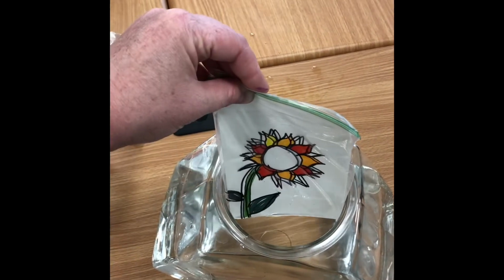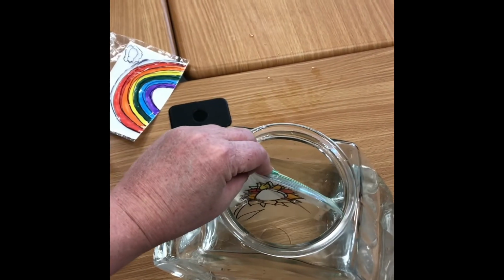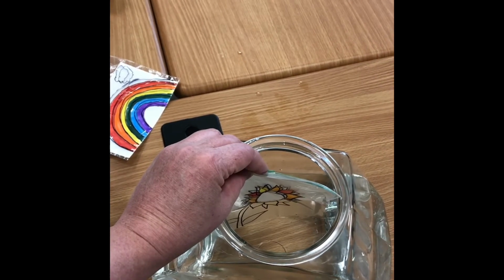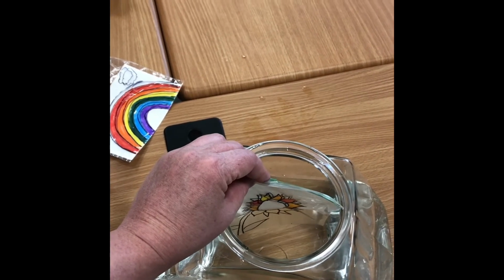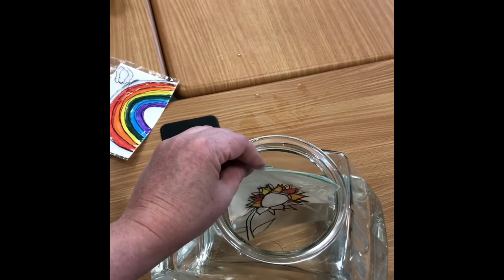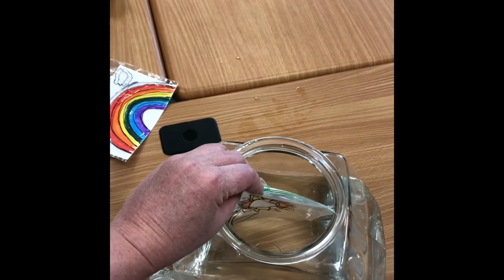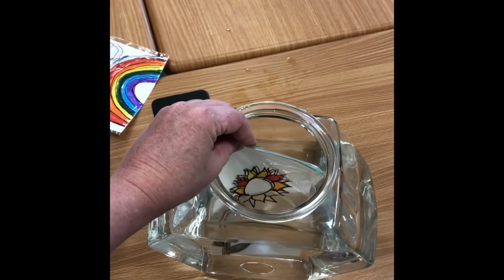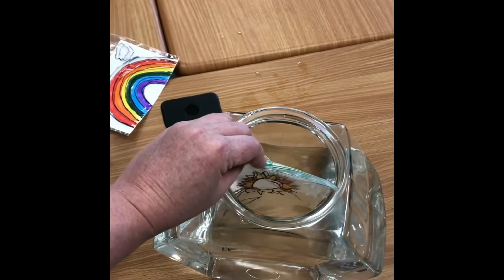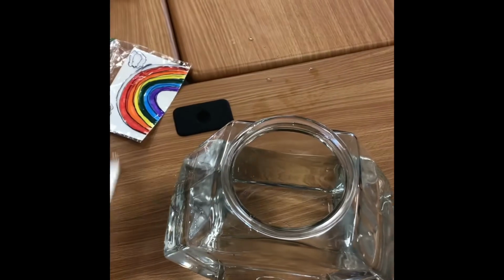Did I hear you say it's because water bends light? If you did, that's correct. The water bends the light and refracts it back. So at this point in time, it's bending so that it looks like all the color is gone. However, if you see down there at the bottom, you can still tell the color is still there, but it tricks you. Isn't that neat?